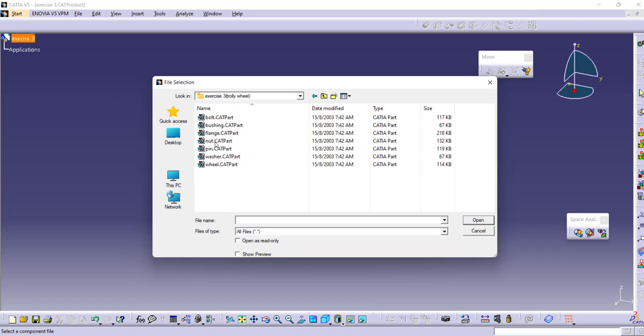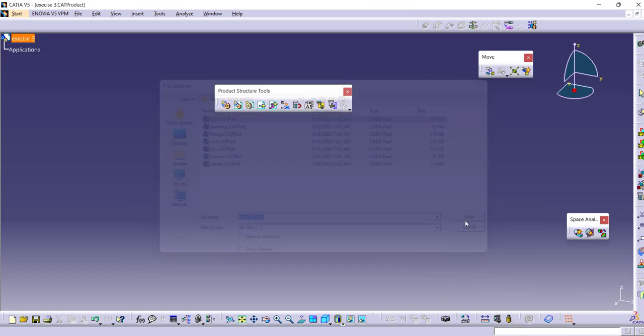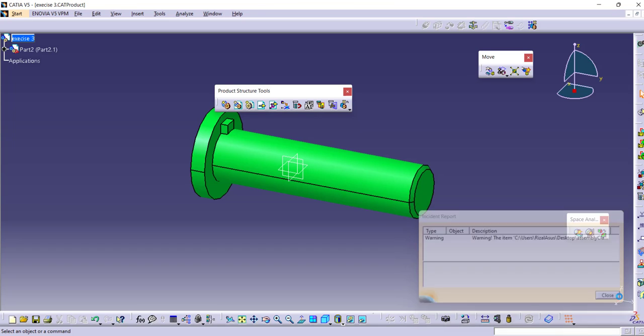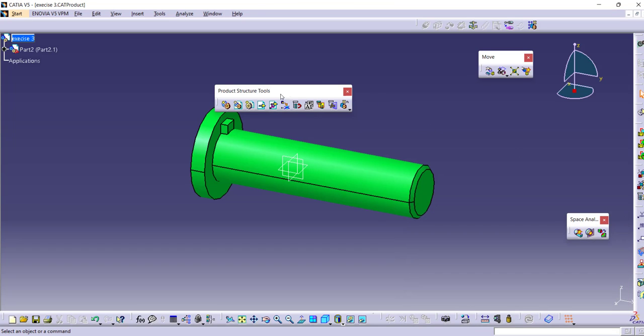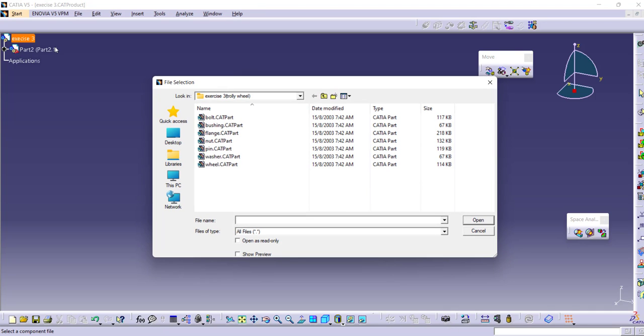If you want to insert one by one, just click add one component and then click open, and then close. If you want to insert multiple parts, click here, click exercise 3, and then select the rest of the parts by pressing the shift button. Do not release it, and when you have selected all the parts, click open.